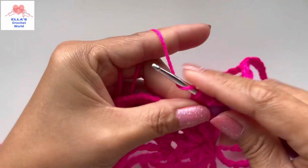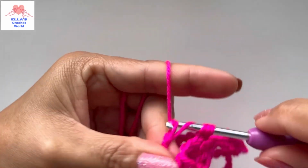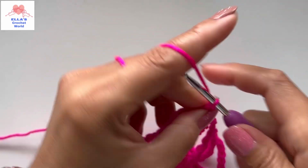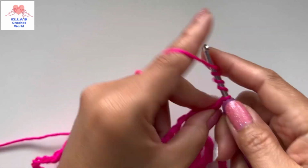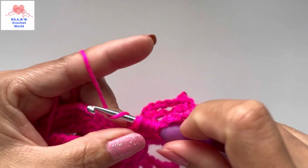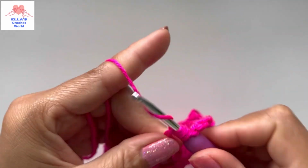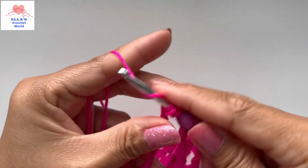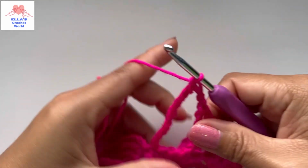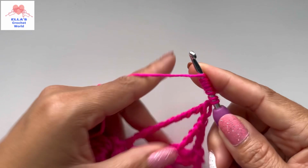Okay, so 1, 2, 3, 4, 5, 6, 7, 8. 4, 5, 6, 7, and 8. Chain 1, 1, 2, 3, 4, 5, 6, 7. Okay, 1, 2, 3, 4, 5, 6, 7, and 8. Chain 1, 1, 2, 3, 4, 5, 6, 7.